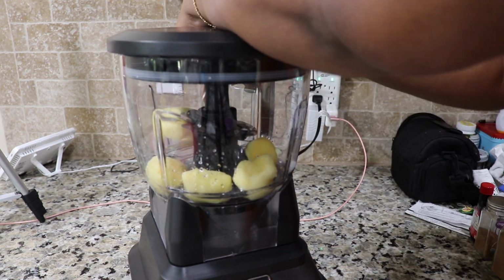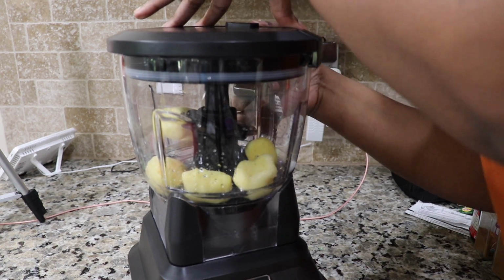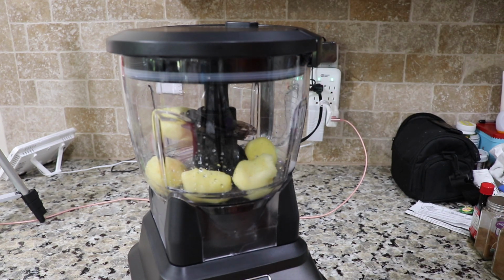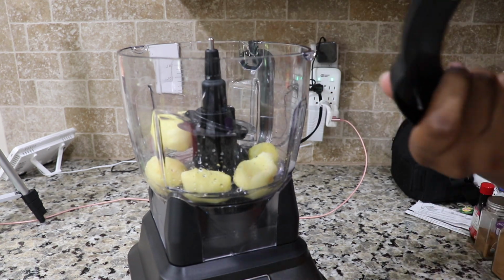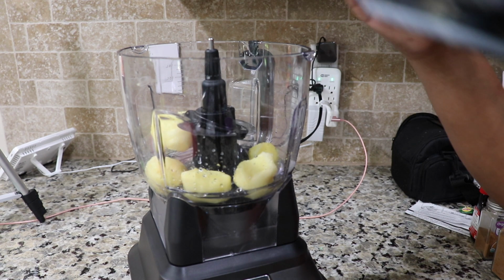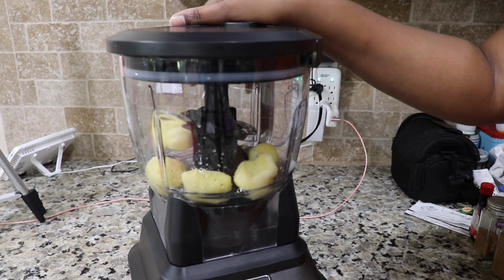So yeah, this ginger beer recipe is so near and dear to me. It's absolutely delicious. My kids devour it. So you should know that if you have the PTSD like I do from that hot, spicy ginger beer growing up, then this is perfect for you.